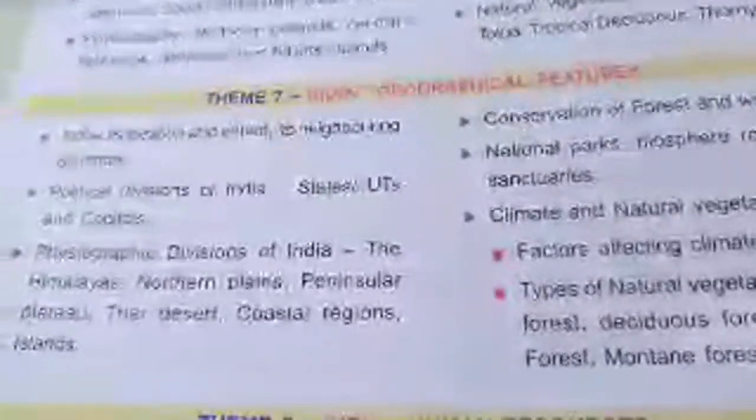Then you will also study about the natural vegetation and the wildlife of Asia, and the different natural vegetation and wildlife which is found in the different climatic regions, such as in the tundra region, taiga region, tropical deciduous region, equatorial region, thorny means desert region. And after that, you will study the seventh topic. And this seventh topic, as you can see here, is about India.